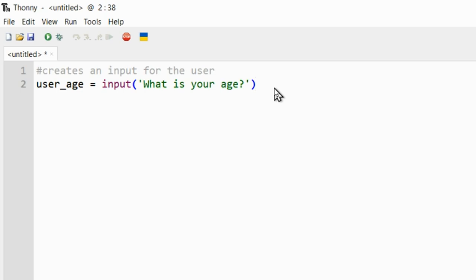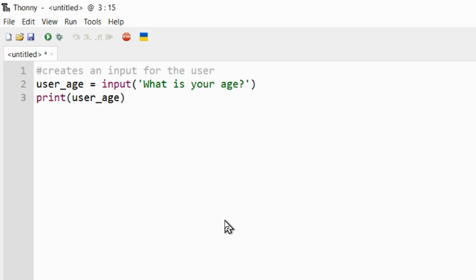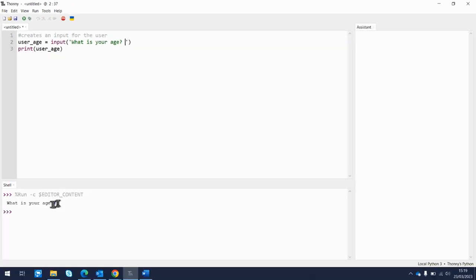Now, we won't know that it's stored in there because it's just in memory. We can't see it. So in order to see what's actually being stored, we need to print to the console user age so that the shell at the bottom will show us what's input. What I might also want to do here is add a bit of a space, because it was very close. You can see here it's almost like a continuation of the question. So I'm going to put a space in there.